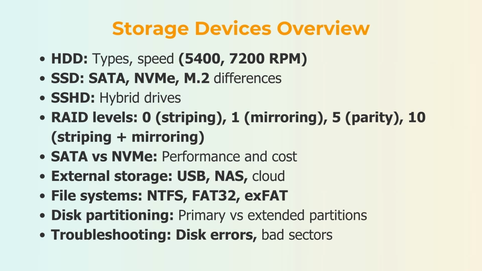We'll also cover external storage options, such as USB drives and NAS, Network Attached Storage, which are useful for backups. The exam will test your knowledge of file systems like NTFS, FAT32, and exFAT, as well as how to partition a drive to separate different areas for data storage. You'll also need to troubleshoot storage issues such as disk errors, bad sectors, and slow data access.